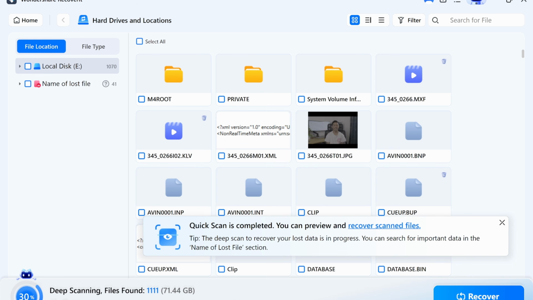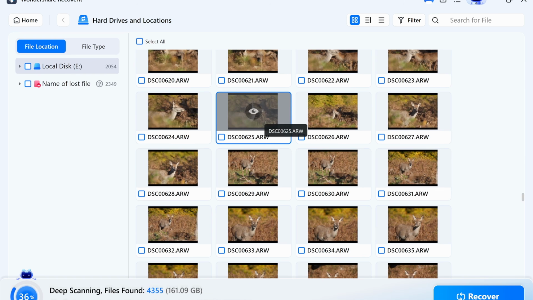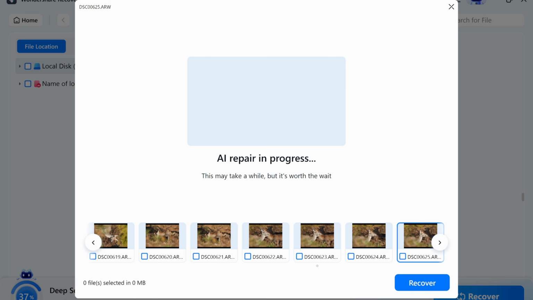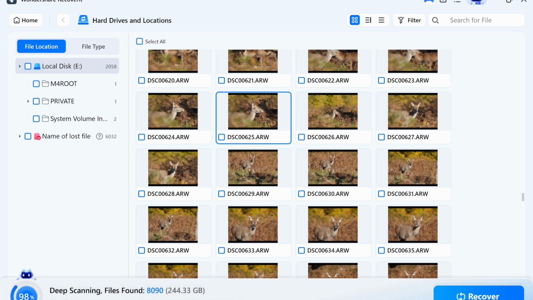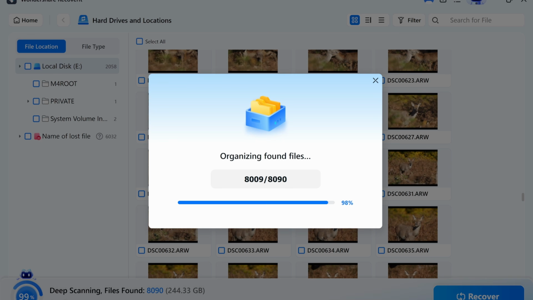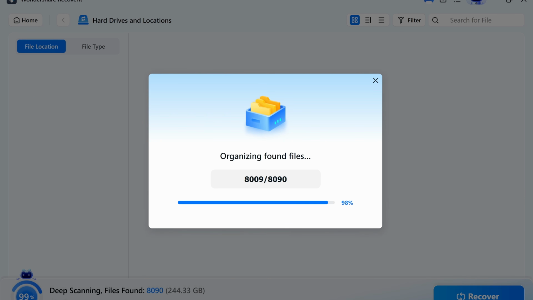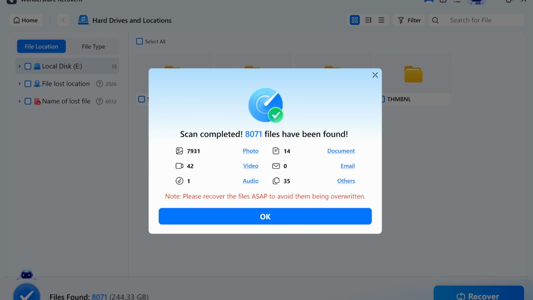The software begins with a quick scan, which lets you instantly preview what can be recovered, so you can start checking your photos straight away. Then it moves on to a deep scan, which can take a little bit longer depending on the size of your memory card. Now, during the scan, you might see multiple versions of the same photo appear. It can look a bit chaotic at first, but once the deep scan finishes, Recoverit sorts and organizes everything automatically, piecing together everything once it has all the information available as to what's on the card.